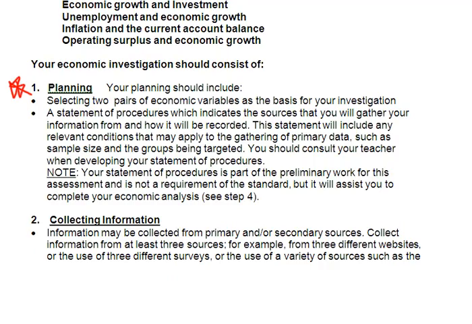So part 1 is the planning. Now the planning is not going to get graded, it's not part of the assessment, but it's a really important part of the research. Your plan will put in place what you're going to need to do to find the data you need for your assignment, and write exactly how you're going to go about that and how you're going to pull it all together. So it's a really important part, and I want it handed in, typed up, and well thought out before you actually start the information collection process.